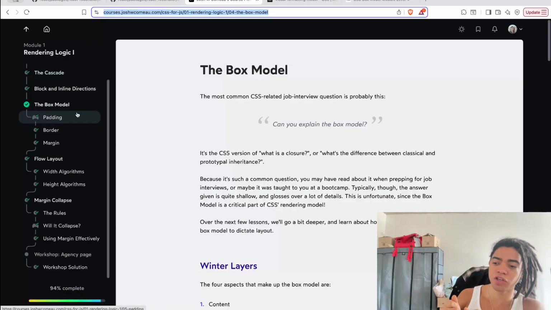Also, there are some HTML tag groups that belong to each one of those types of elements in this layout, whether it's a block or an inline.